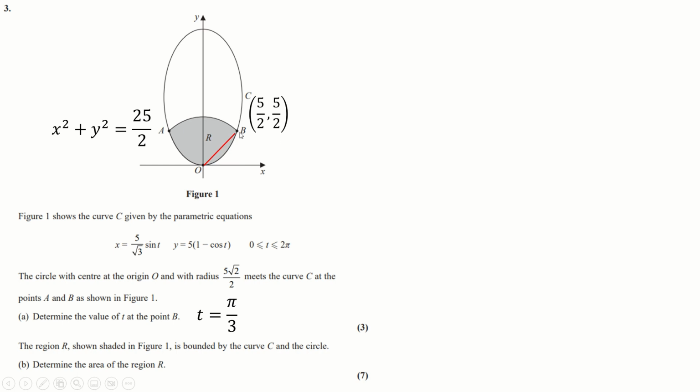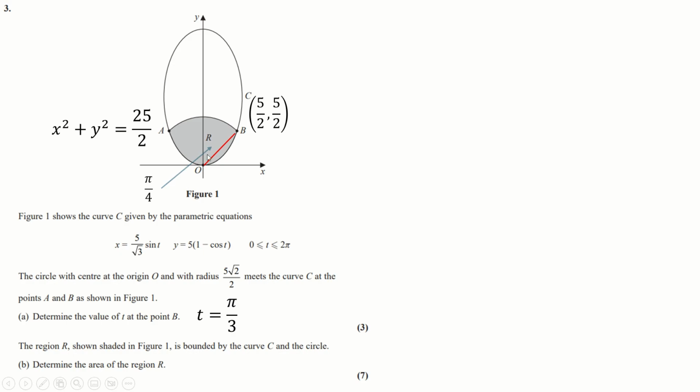So the first thing was work out B. Well, we know what happens when t is pi over 3. Just put pi over 3 in here, and you'll get 5 over 2, 5 over 2. In case it hasn't been clear, when you're doing Advanced Extension Award, you must know all of your exact values. So sine pi over 3 is root 3 over 2, so you get this, and likewise cos is a half, so you end up getting this here. Anyway, that means that this angle is pi over 4 because it makes an isosceles triangle. And this is the line y equals x, it turns out.